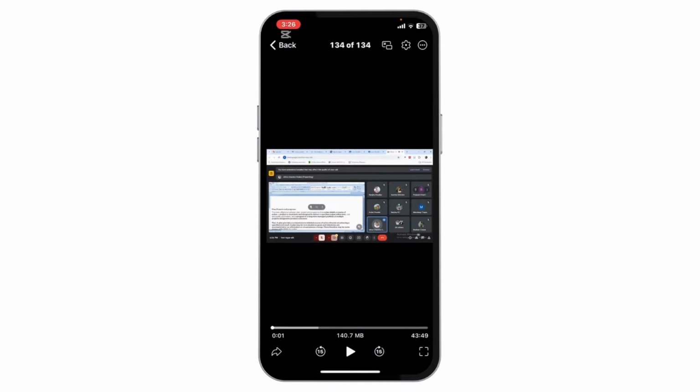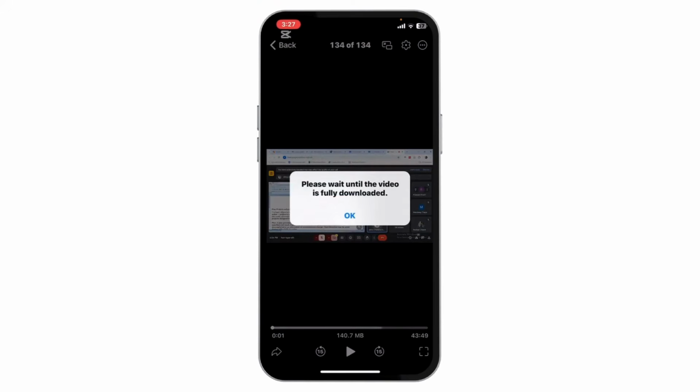Once you are here, you can see several options in the top right corner. You need to simply tap on the three dots located in the top right corner. From here, you can see options that say Save to Photos, Show in Chat and Reply. Here, you need to tap on Save to Photos.